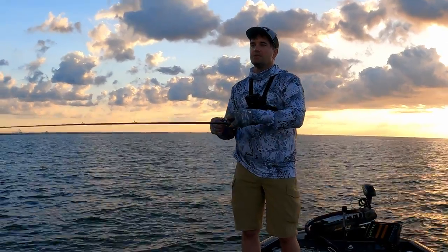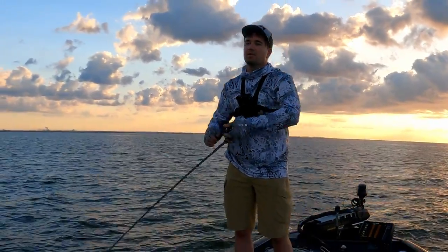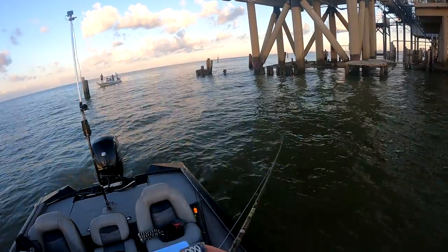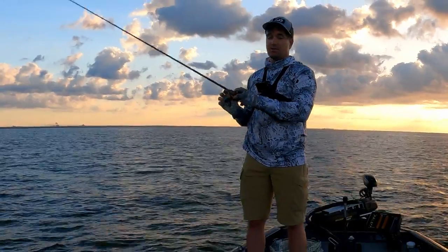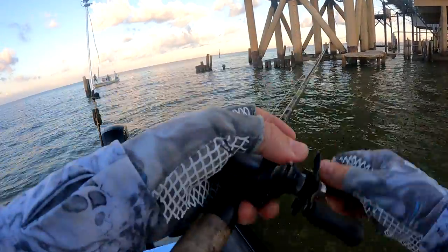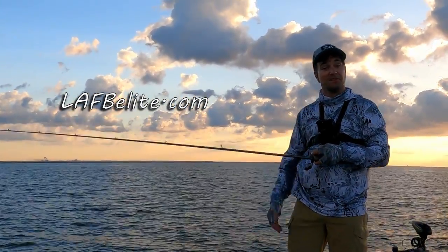What you don't do is sit there and continue to change lure colors until you're blue in the face. It doesn't matter what color the lure is if there's no fish there to bite it in the first place. Finding fish in the first place and just getting a bait in front of them, those are like the two most difficult and most critical things that people struggle with. Anyway, those are all things I could talk about all day long, and if you'd like to learn more about them, you should visit my website, lafbelite.com, and sign up for Elements of Effective Fishing.